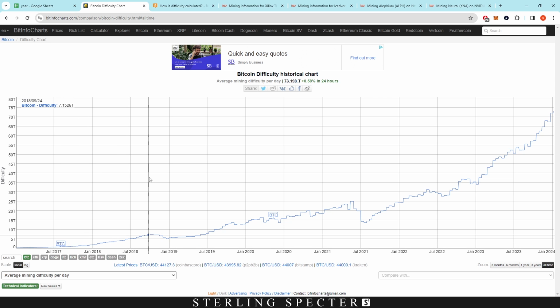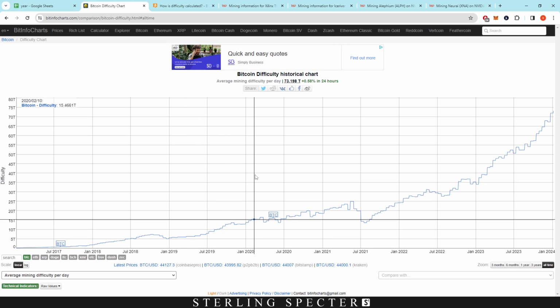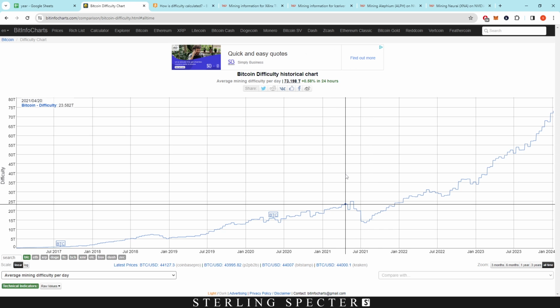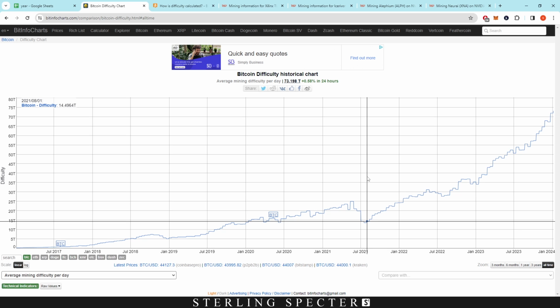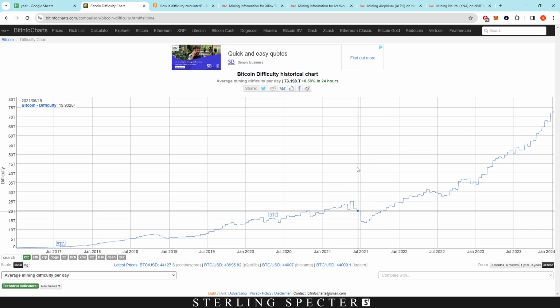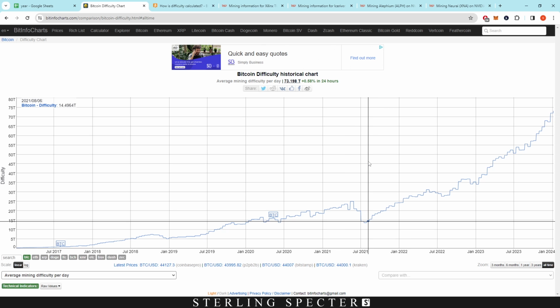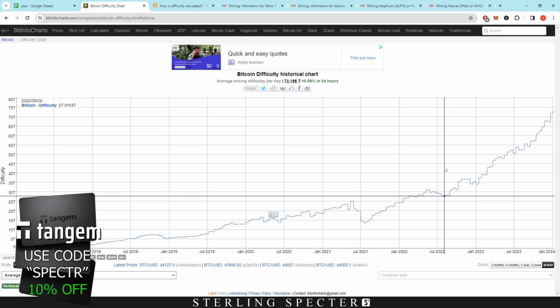However, the difficulty chart, as you can see, is kind of like a stepped chart. So difficulty changes only after a certain number of blocks. And as you can see, as we're going into 2021, the difficulty spikes and then it drops off. Now, this is because the price of the coin actually went down within this period, which means it would be less profitable to mine. So miners came off the network in this range.